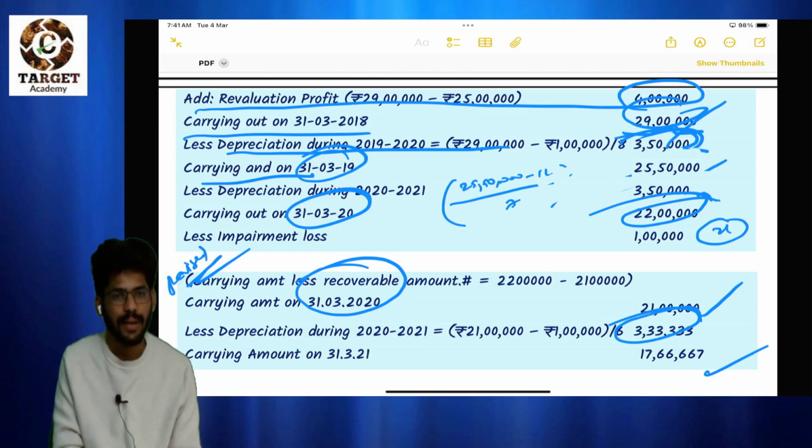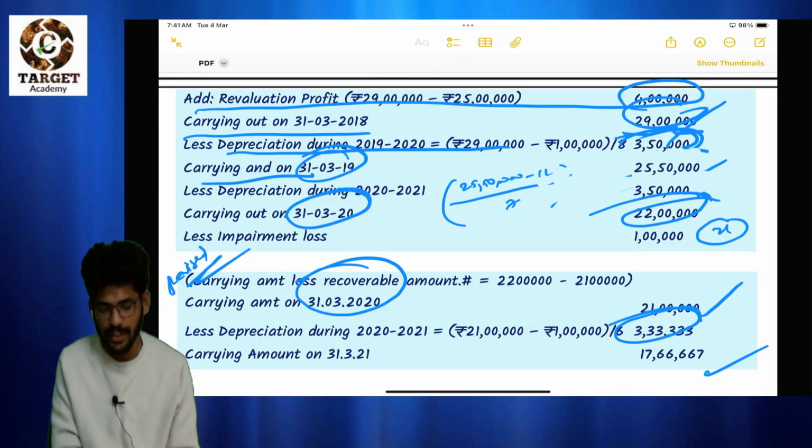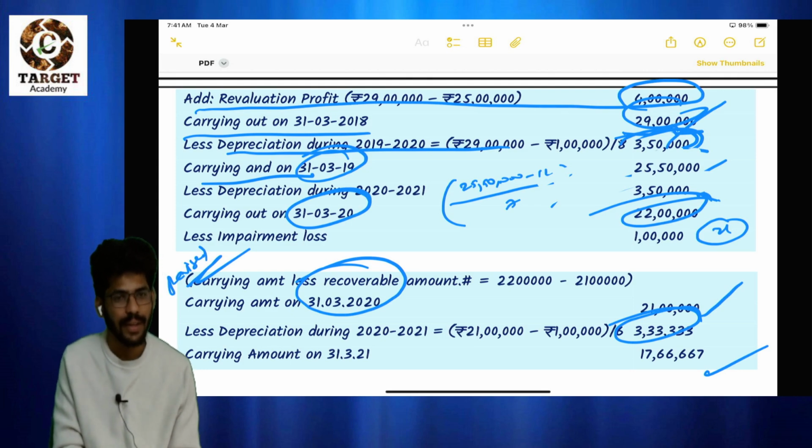But the point is, whatever impairment loss we got on 31st March 2020, basically that impairment loss should be transferred to P&L, right? Basically, what is the entry? Impairment loss to asset, P&L to impairment loss. But in this case, we already discussed this point. This impairment loss should not be charged to P&L. This should be adjusted to revaluation surplus. Is it clear? If we have any revaluation surplus in previous years, the impairment loss you are getting should be adjusted to that revaluation surplus to the extent of it. Okay, now is it clear? Yes.